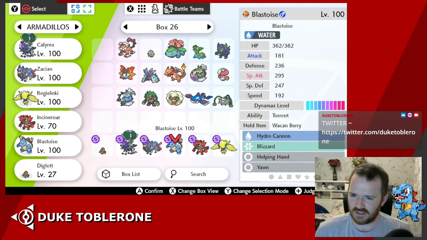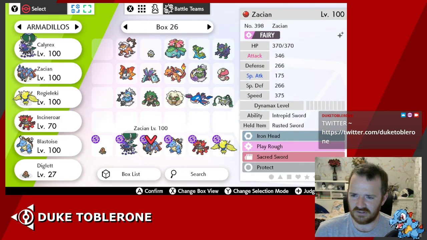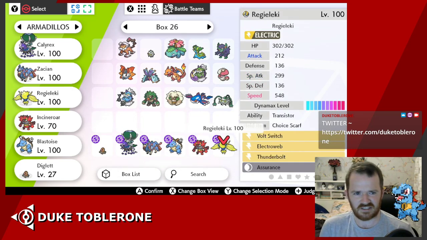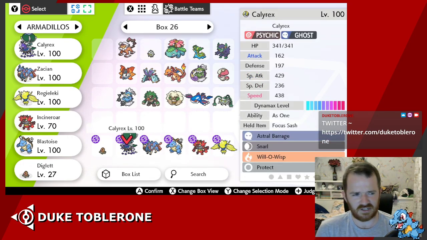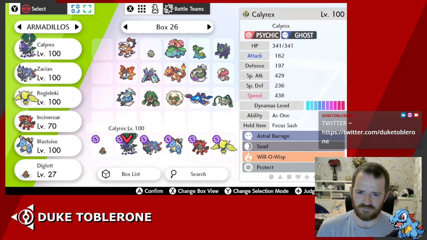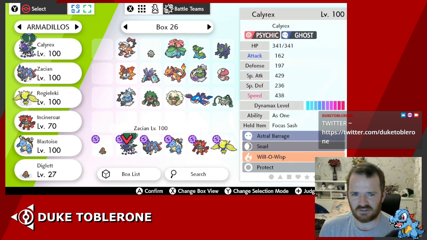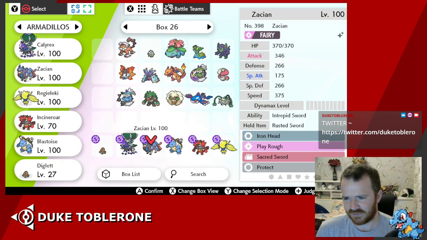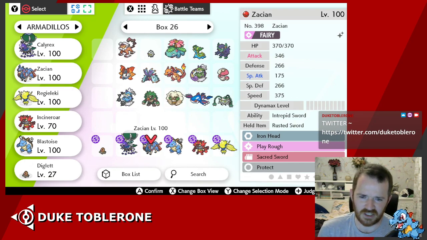So in terms of pairings on the team, I'm thinking a Calyrex and Regieleki lead. Regieleki Dynamaxes, uses Max Darkness, lowers the special defense of the opposing side, and then goes straight in for an Astral Barrage. Or I can go for an Electro Web, reduce their speed, and then hit them again with Astral Barrage. Calyrex is there for Snarl and Will-O-Wisp to try and mitigate any damage that we take from the opposing Pokemon. It can also Dynamax itself to then aid with Zacian. So Max Phantasm lowers the opponent's defense, and then just hit them with Iron Head or Play Rough or Sacred Sword.